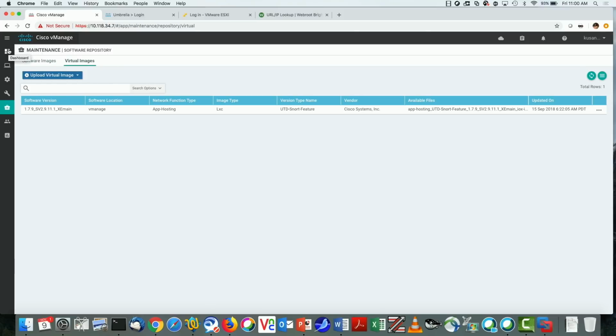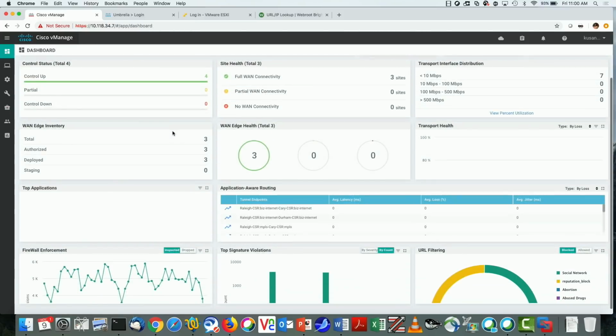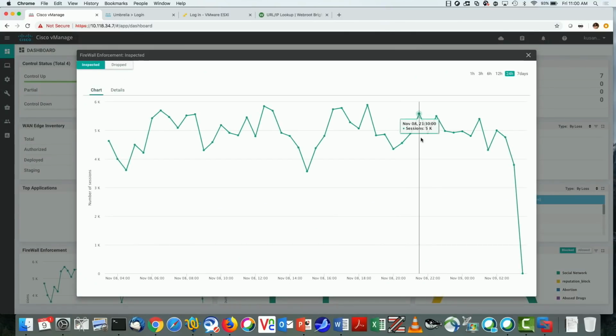So now that the policy is all deployed, let's take a look at the overall dashboard. We've added 3 new widgets on the bottom that you see. Starting November release, the 18.4 vManage will have these 3 widgets. The IOS XE SD-WAN image is the 16.10.1 image that will be posted on CCO end of November. So here's the firewall widget. You could toggle between inspected and dropped.